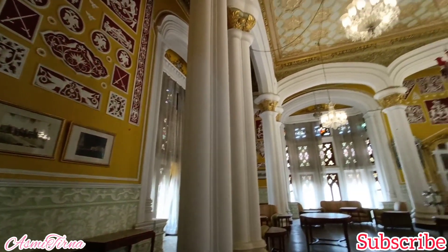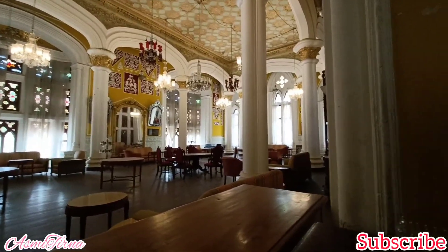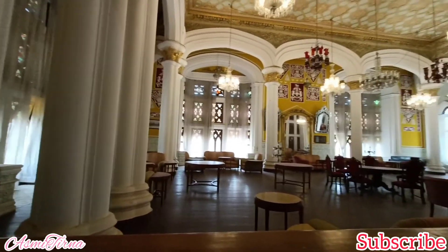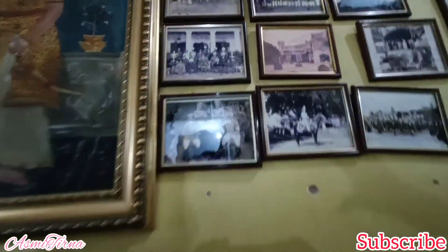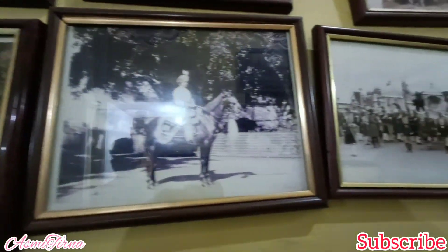Here is another statue, and here is another beautiful room of Bangalore Palace. This is the dining area, I guess — where all the people who lived here would eat. It's so beautiful. I thought at first it was a sitting area, but nope. And here is another small staircase. Here are more pictures of the Wadiar Kings — these are real photos, not paintings. I really enjoyed seeing and understanding these pictures.